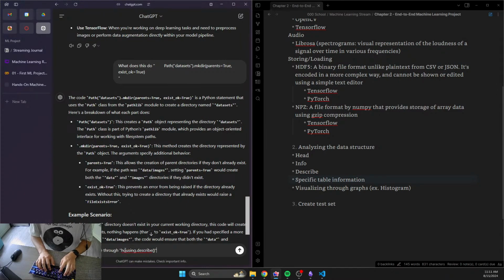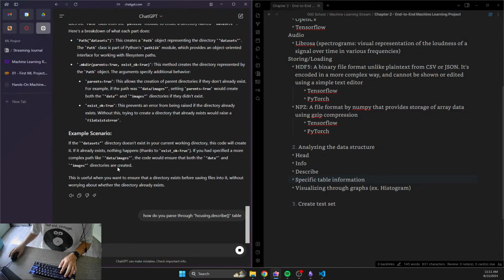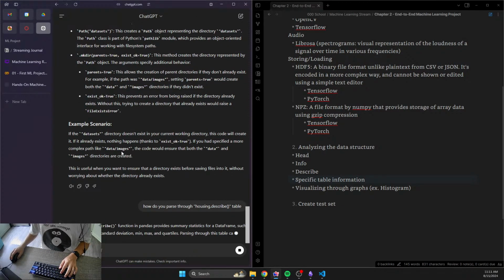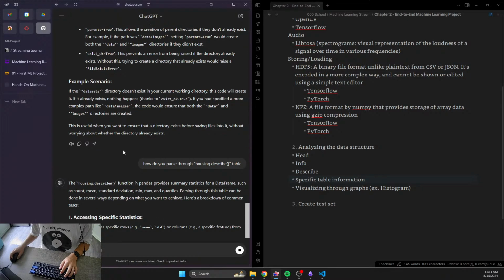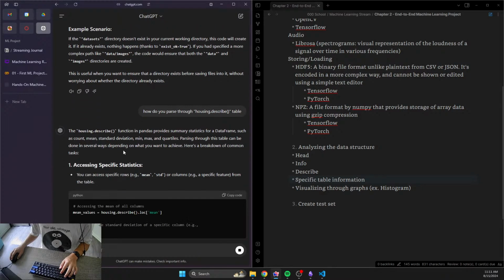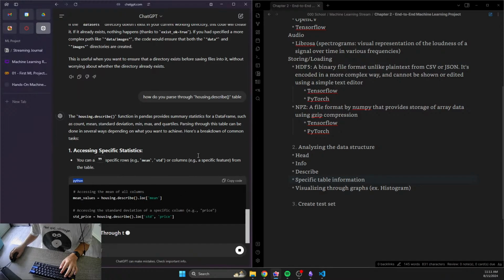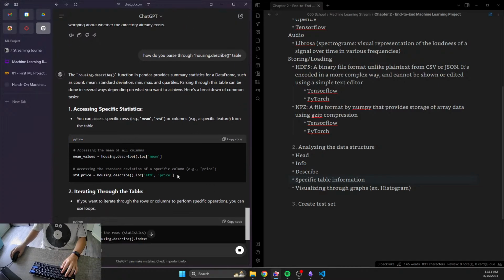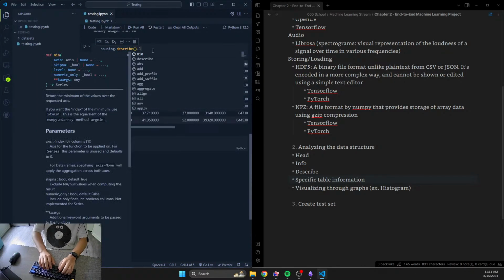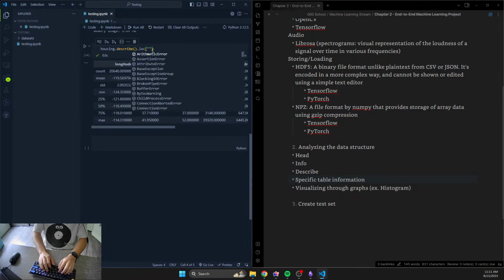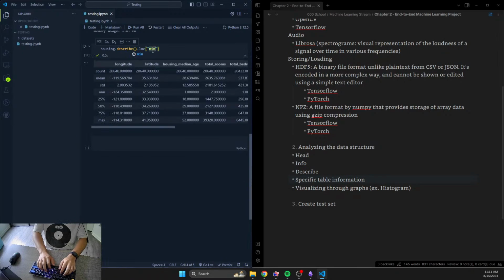Parse through. Right, I use loc to locate. So .loc. Let's say min.